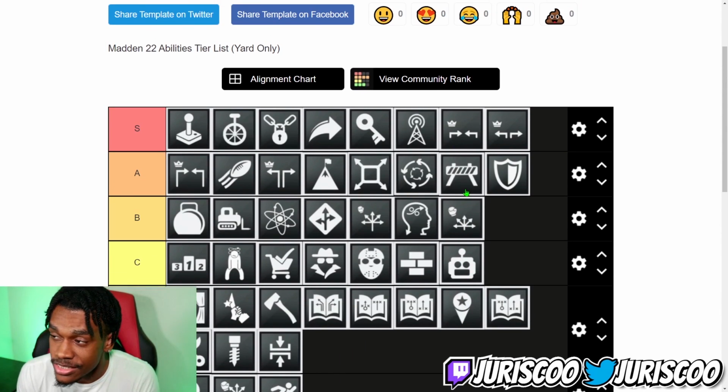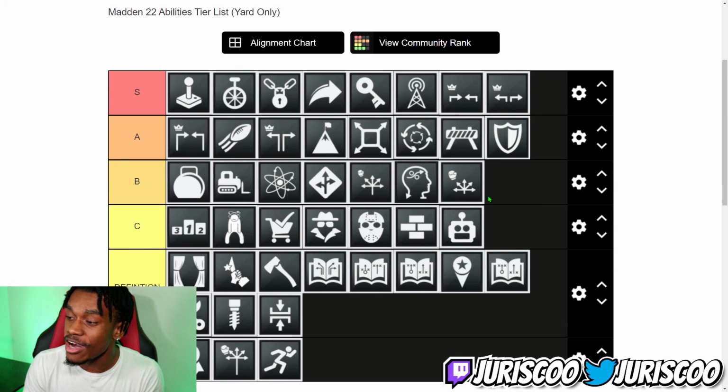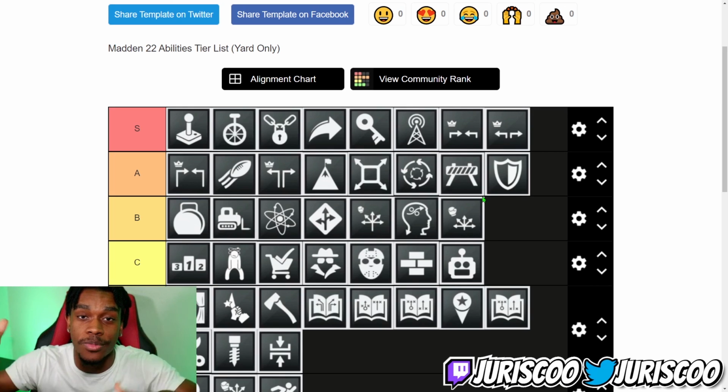So this is the tier list, fellas. This is how I feel about all the abilities in the game. I think it's a W list because, like I said, I've used almost every single one in the game. And yeah, this is how I feel about them. Y'all let me know how y'all feel down below, W or L.